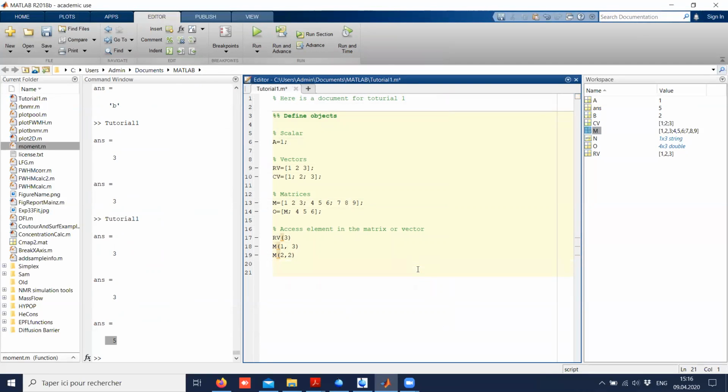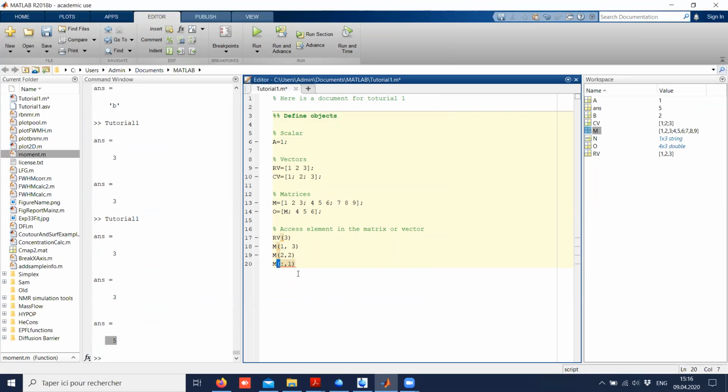We can do this, but if I want to access a full column, for example, I want column 1, so I want all the rows of column 1. For all the rows, I write it like this. Same thing with columns. If I want the second column, for example, like this.